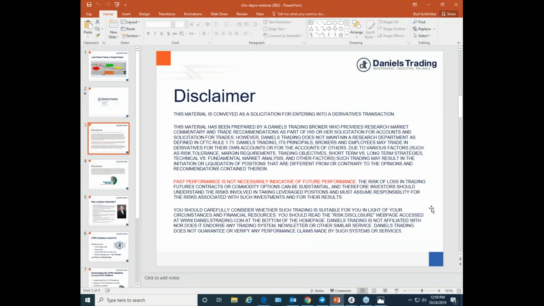I have to go over the disclaimers. So this is the compliance part of the program. But, you know, again, and I say this over and over again, I really don't like to throw this up in view and then tell you to read it and then put it under the blanket. I'll take a few minutes to go over it because this is an eyes wide open approach, not only to the CFRN setup, but to some of you brand new traders. And this disclaimer really is for you guys.